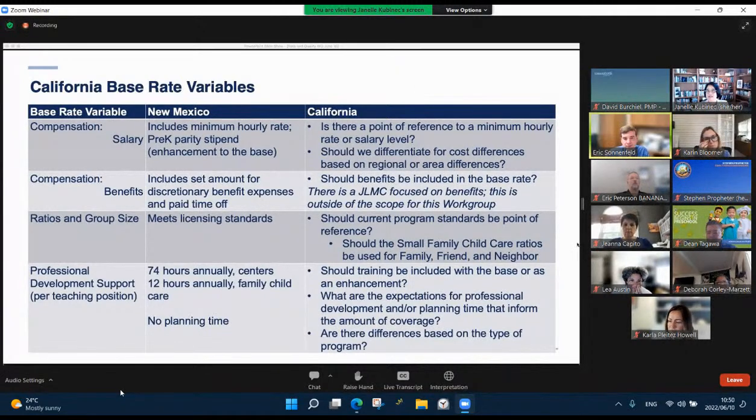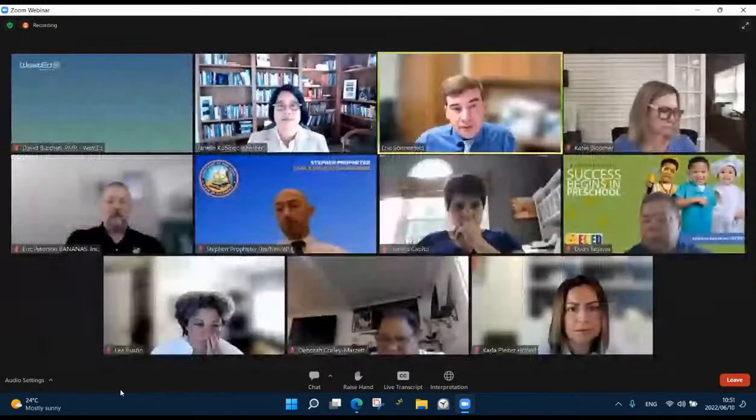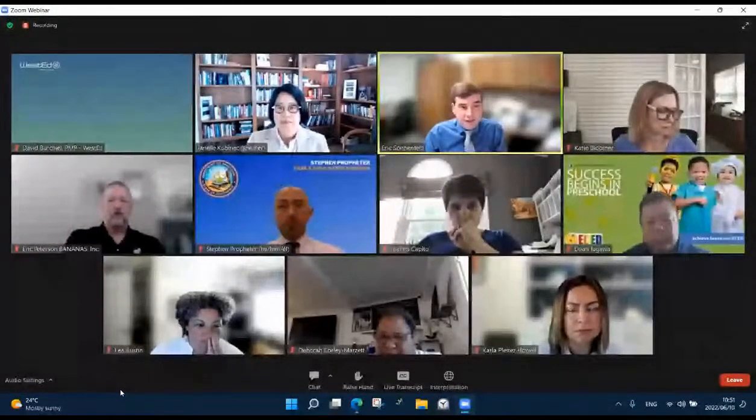Yeah, this is the part I want to hit on because this is very important. This ratio is how this is going to calculate per child, if that's the methodology we're going to use moving forward for the base rate. And this is a very important discussion. And to kind of paint the picture in everyone's mind, the base rate, of course, should be differentiated based upon the modality, I think. And I think we talked about that before. Family, friend, neighbor, family child care, licensed family care, center-based, and so on.